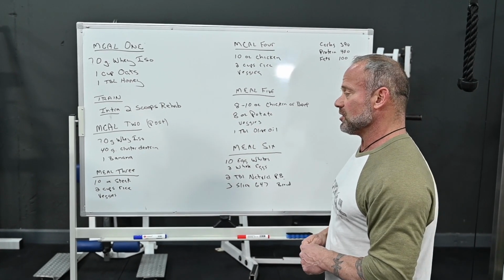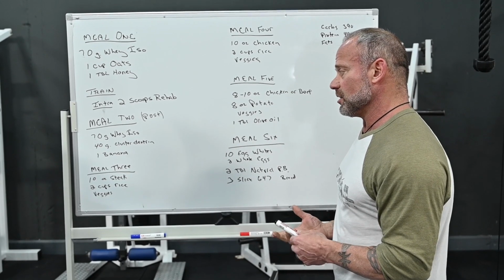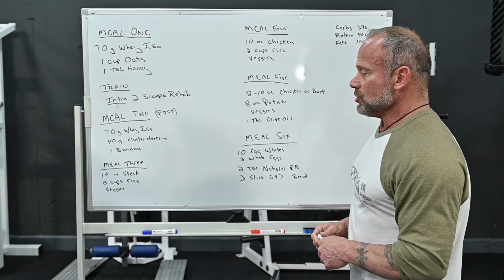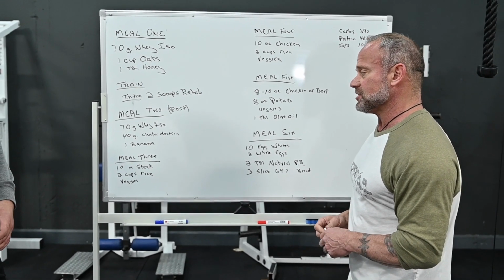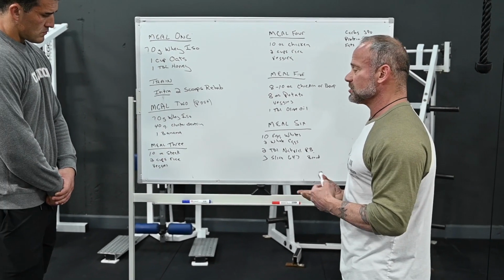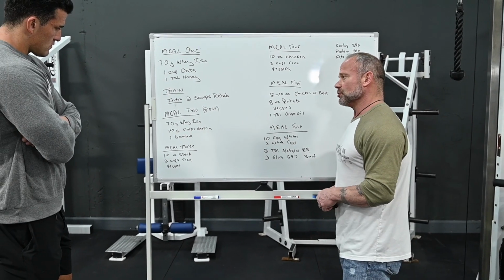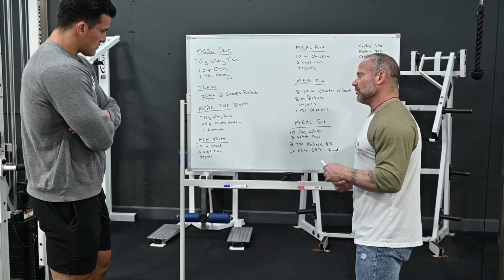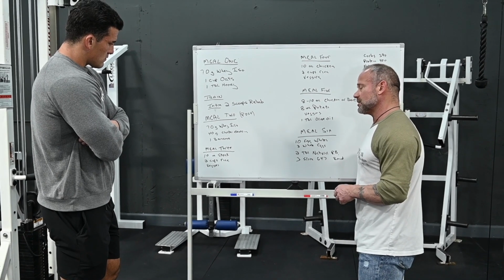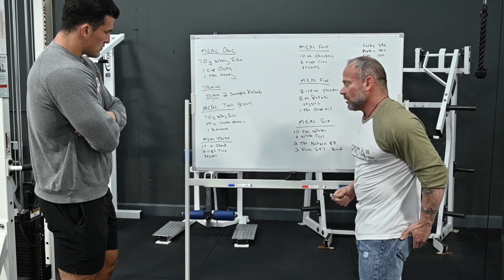40 grams of clustered dextrin, which is a high glycemic index carbohydrate. It's a maltodextrin. It comes from corn. You could get a little bloating from it or hydrochloric acid release, but it will shuttle as glycogen to the cells. So I don't mind it post-workout. We added a banana in there just for a different source of carbohydrates at the time, a little slower digesting than the clustered dextrin, but it is a sugar. It's a natural sugar, but it will get in there also and help you recover.